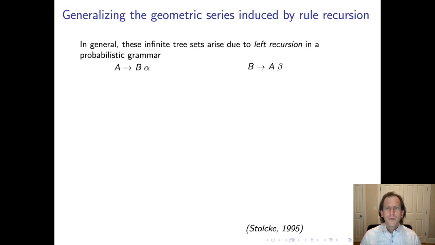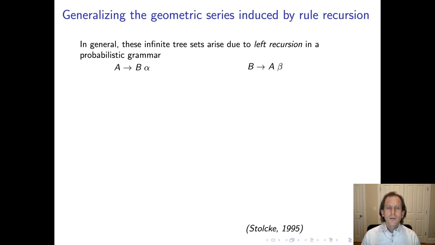Okay, so it turns out that there is a generalizing way of this geometric series trick, and this series trick is invoked by rule recursion. And the way of doing this for incremental left to right trees in a probabilistic grammar is as follows. And this is an algorithm due to Stolcke in 1995, which has been very influential in computational psycholinguistics and also for any kind of models of left to right real-time language processing using linguistic structure. And this section is going to be what's called the probabilistic Earley algorithm.